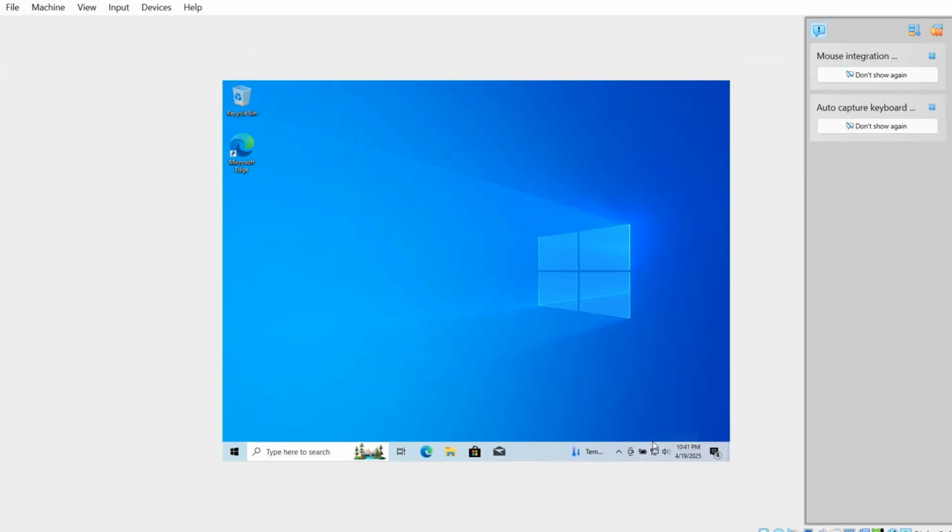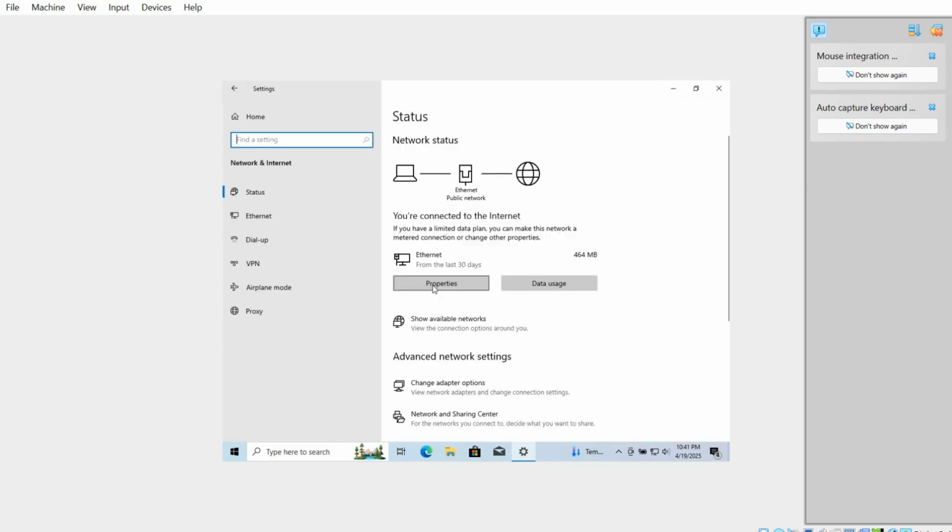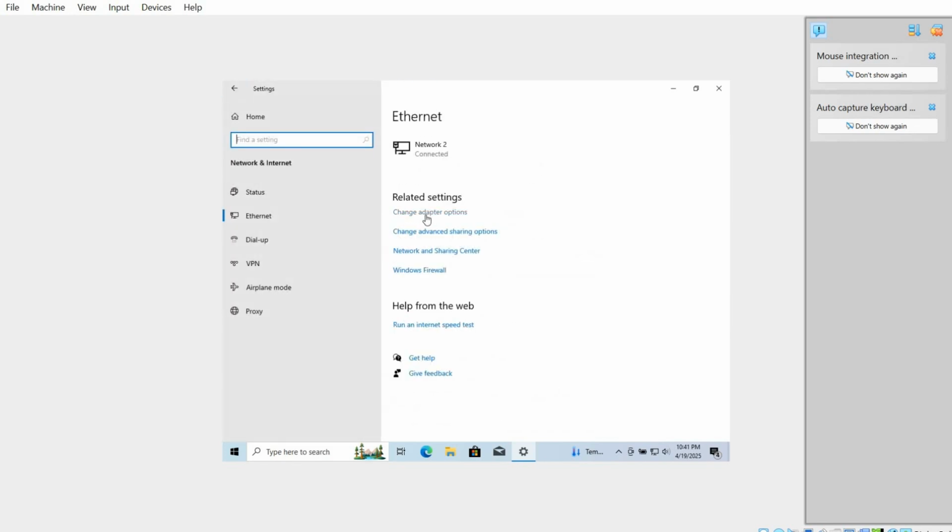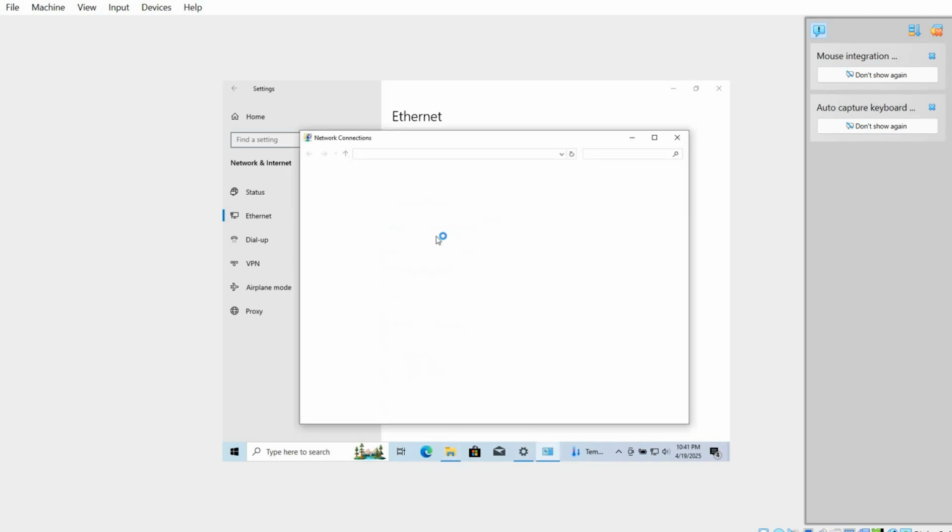First, look at what IPs we have on the virtual machine. Go through the properties, go to the change adapter option, right click on Ethernet and go to properties.